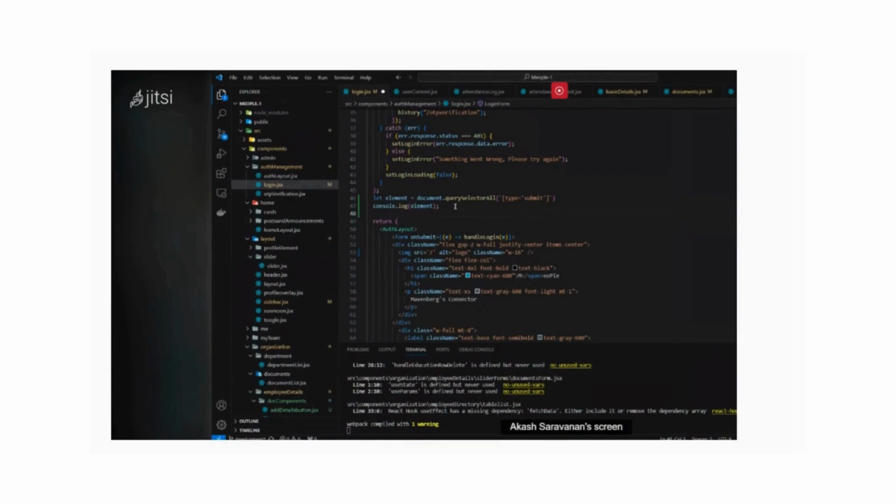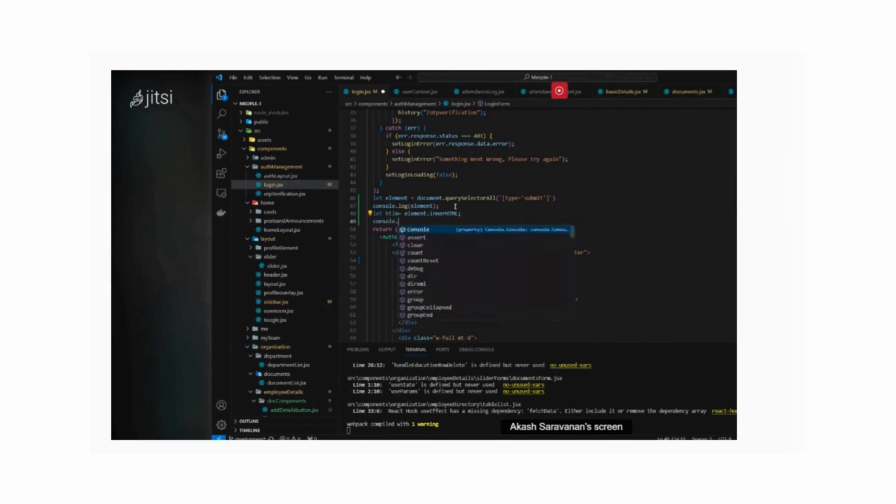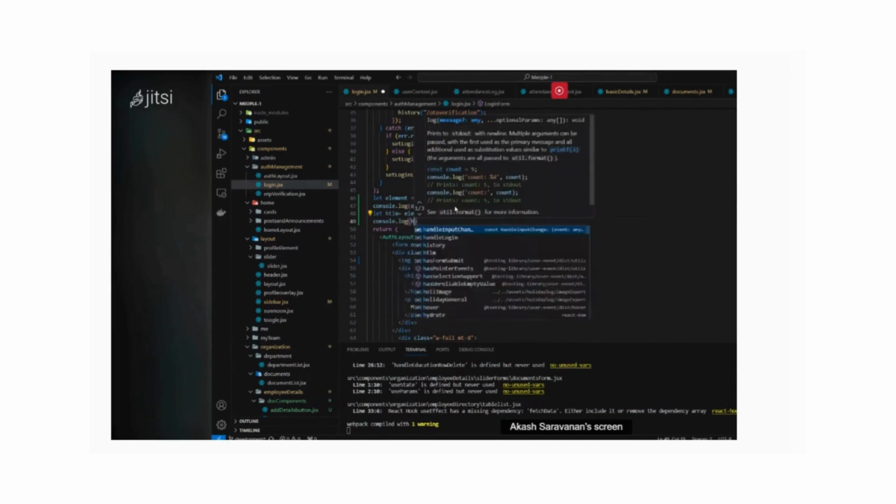If I put let htmlContent equal to element.innerHTML, and then console.log, right?